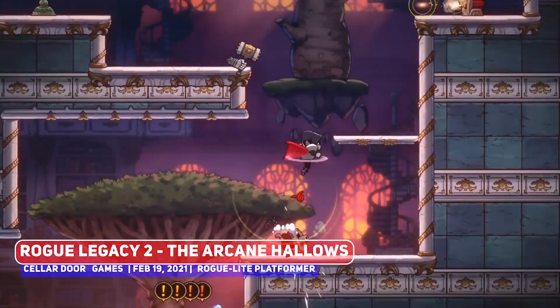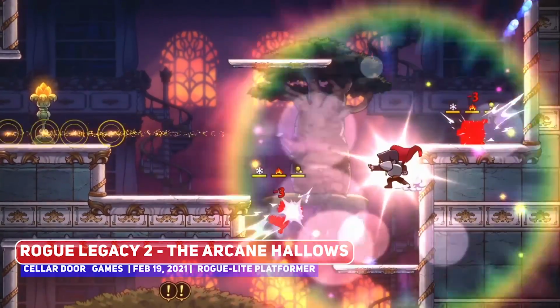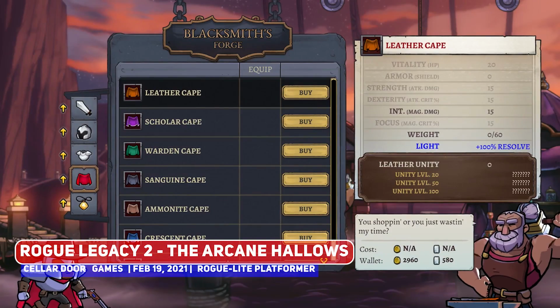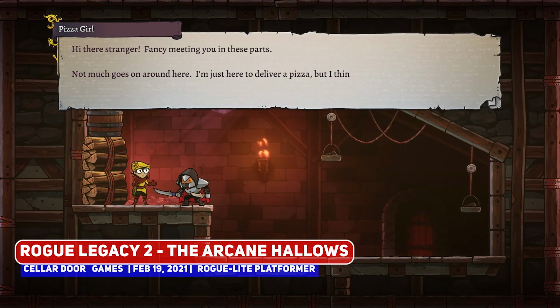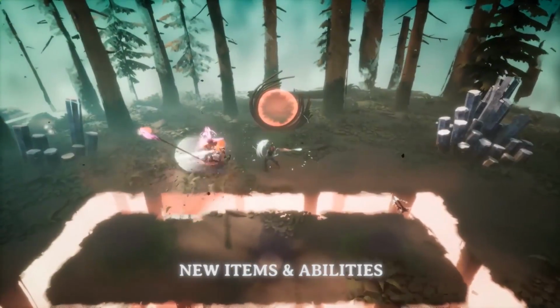Of course, this isn't everything included in the Arcane Hallows update. Continue to expect new spells, relics, traits, runes, equipment, and skills with each content release. We've also slipped in some stuff that didn't quite make the previous update, such as missing NPC art and the proper reveal of the mysterious Golden Door.